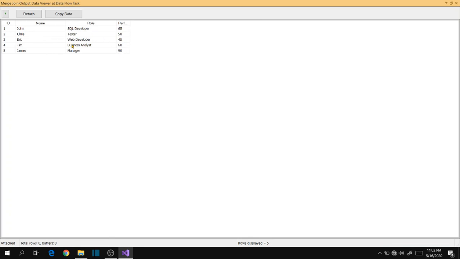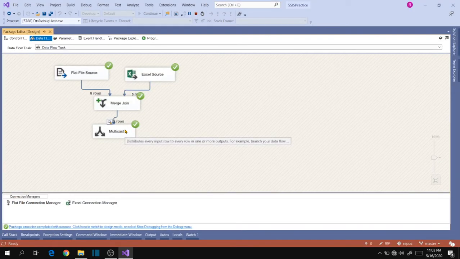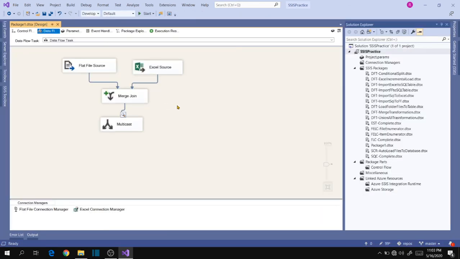So ID is joined with the source columns, right? So we can now map this output to a report, another Excel report or CSV report, or any destination table or direct email input. Okay. So this is how we can use merge join in an SSIS package to combine two different sources. And merge join allows only combining two sources, not more than two. Okay. So this is how we use merge join.